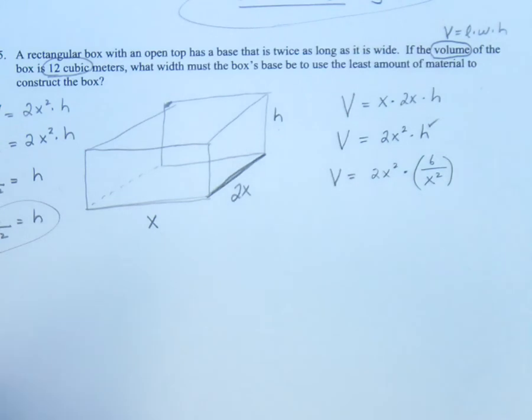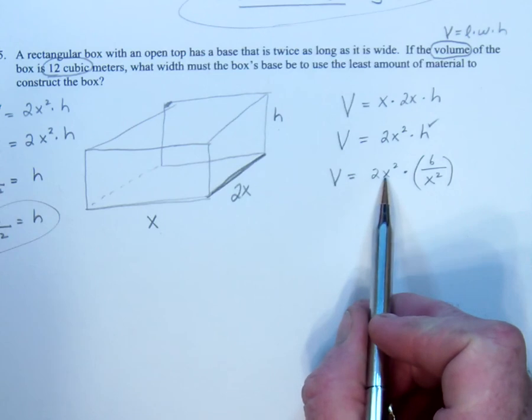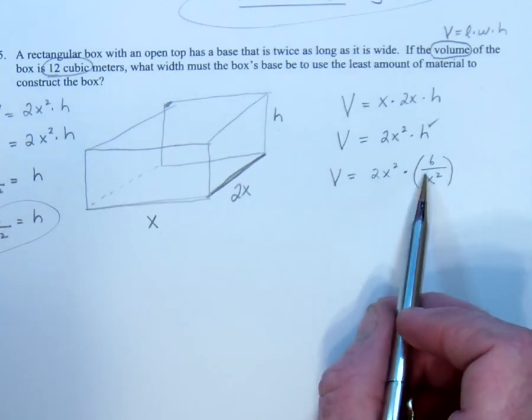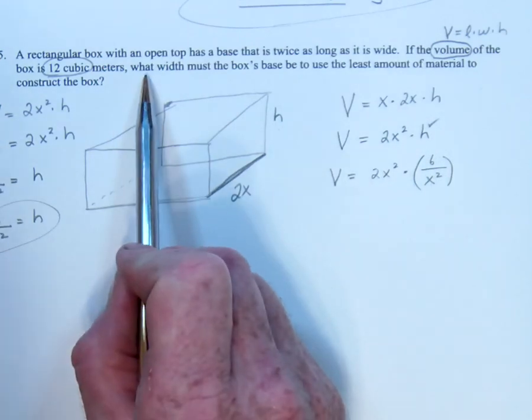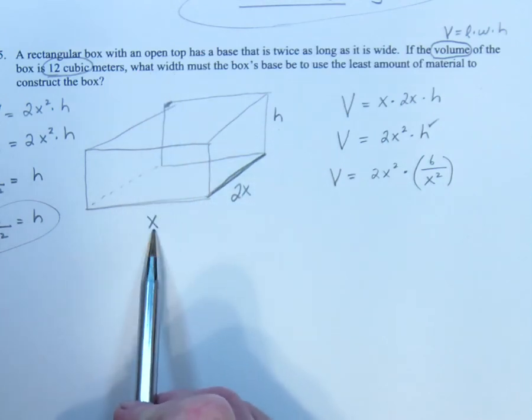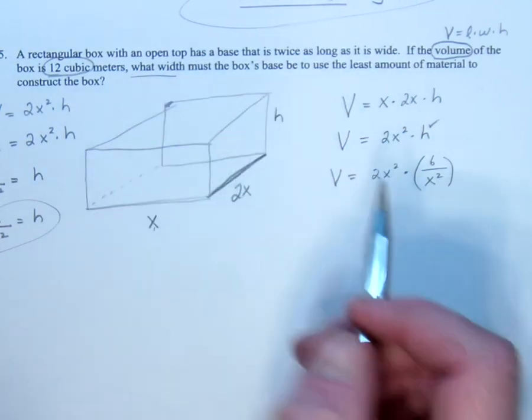That seems strange to me because then the x squares are going to cancel. This seems strange because then it would just leave you the number 12. And I know in calculus you're supposed to take the derivative, and if this is just the number 12, the derivative is 0, and then we could never solve for x. So that means I'm missing something. Oh, I know, I never read the rest of the question. Sorry. What width? So in other words, solve for x. So this says solve for x.